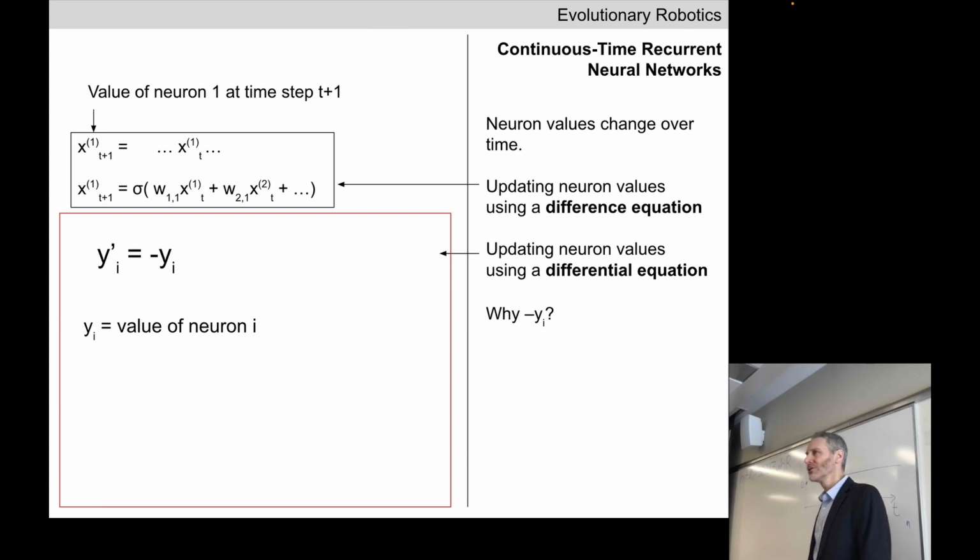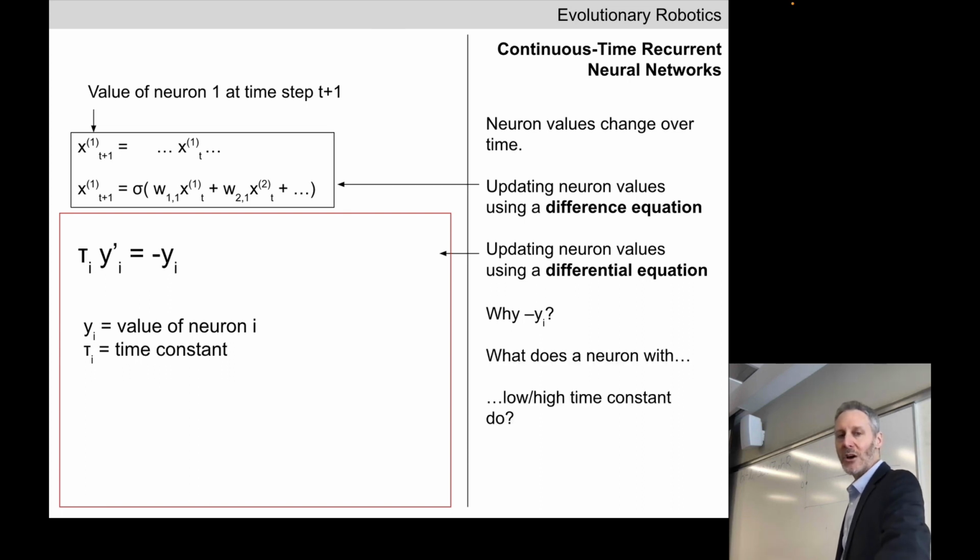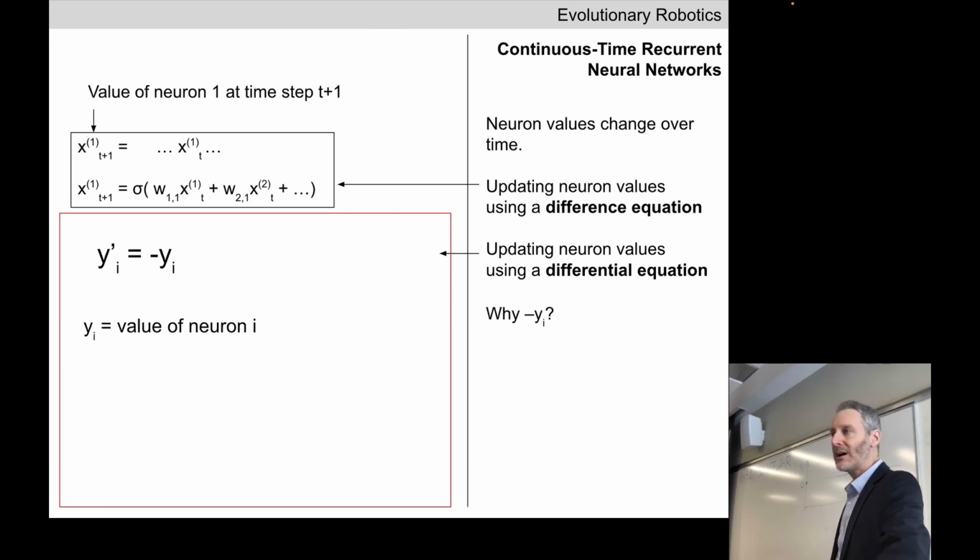It seems like an odd term to add. There's a reason for it. All of the terms, all the math that we're going to build up in this lecture are meant to represent biological details of real neurons. Let's think about the mathematical intuition for this differential equation first, and then we'll think about why they put it in there in the first place. What biological detail of neurons is this meant to represent? If this neuron has an initial value of 0, how does it change moving forward in time?